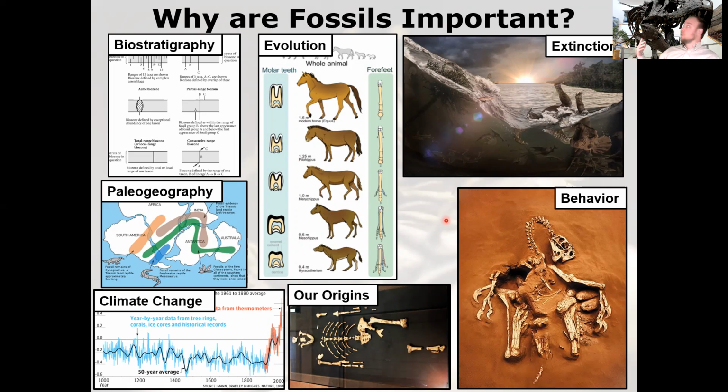We can also reconstruct behavior of ancient organisms and what life was like back in the time. What did T-Rex do? What was its diet? Was it a hunter, an active hunter? Was it a scavenger? How can we figure that out? We need to look at the fossils. And then the last one is extinction. If we look at extinctions in the past, it can tell us something about what those causes were. And in theory, we would like to avoid that.